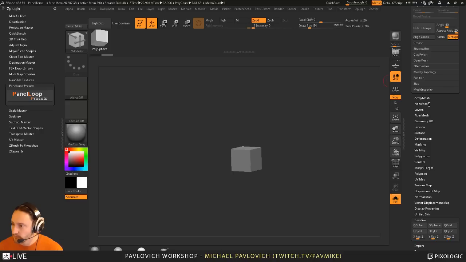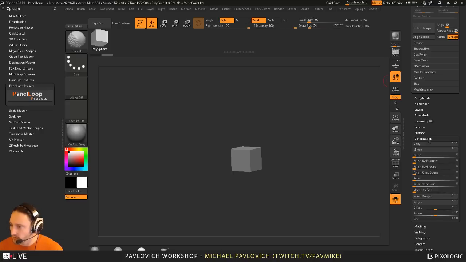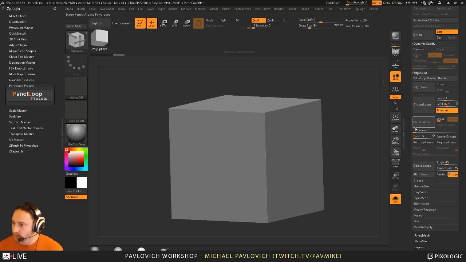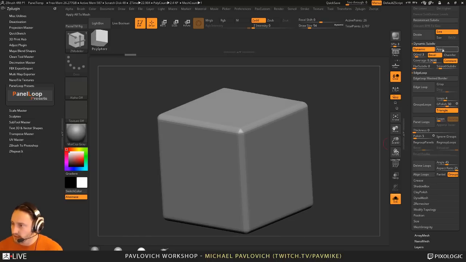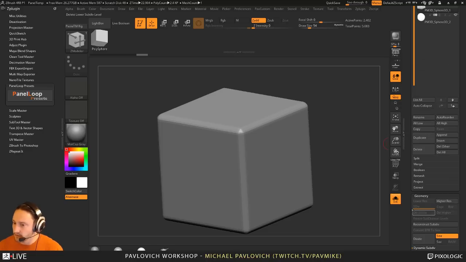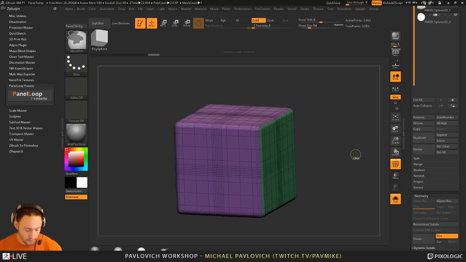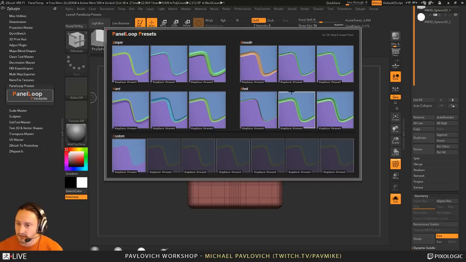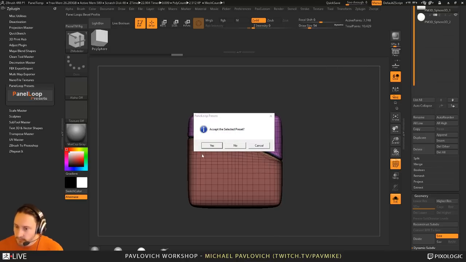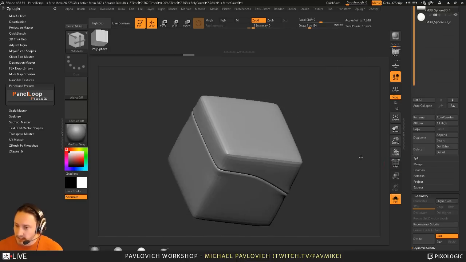Q cube, and we're going to go to deformation unify, and we're going to go to dynamic subdivs. Q grid's already set up the way we want. Go ahead and apply that. And now we're going to go to delete lower. So hit Control W, make this all one. Go through here, slice this, and we'll do the panel loop presets. Let's say we wanted to kind of divide in a little bit, or like go in and make like this kind of shape. Just click that one, accept the preset, and now we have this object right here.